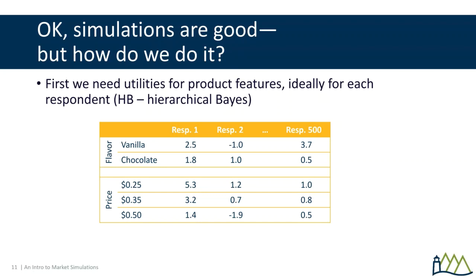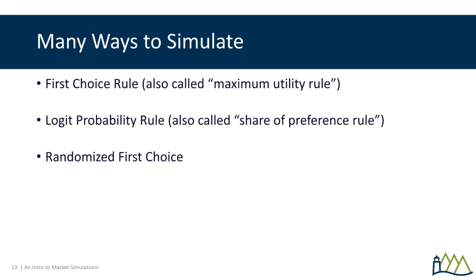In the remaining examples, we're going to talk about ice cream at different price points. It's easy, it's simple. We've got 2 flavors, vanilla and chocolate, and we've got 3 different price points. And in this example, we have 500 respondents for whom we each have individual level utilities. Now I'm going to turn it over to my colleague Walt, who's going to talk through the simulation methods.